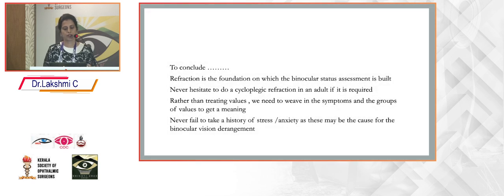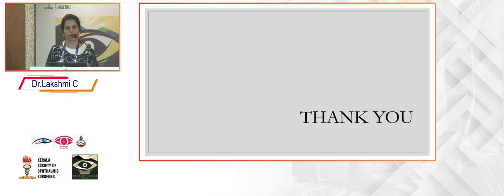So, to conclude, refraction is the foundation on which the binocular status assessment is built. And unnecessarily don't give a plus lens. Never hesitate to do a cycloplegic refraction even in an adult. And rather than treating the values, we need to combine, group, and analyze them to get a meaning. And never fail to take the history of stress, anxiety, or medication use, because that may be the key point you're missing. Thank you.